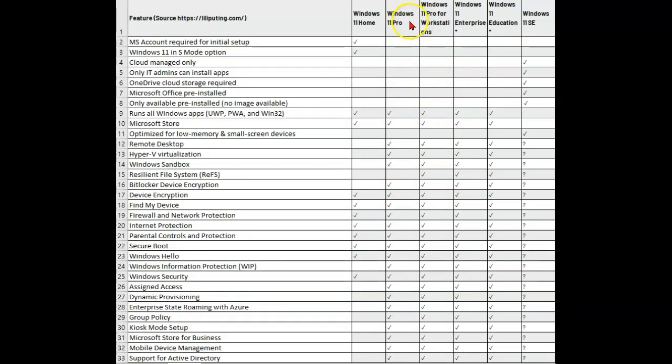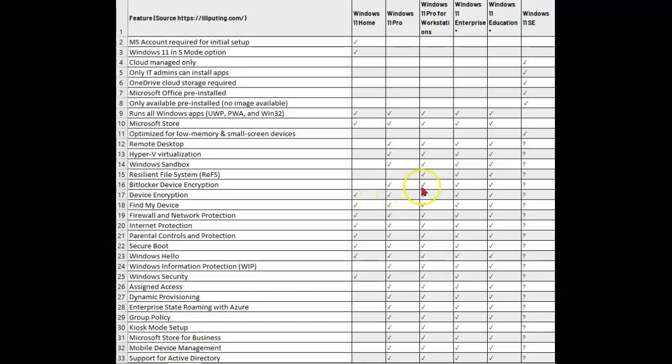Now, as you get above this Pro version, in other words, you get to Pro for Workstations, now you have a few options that you can do for these high-end workstations, including the ReFS file system, which we will talk about later in the course. That's also available in Windows for Education, by the way.